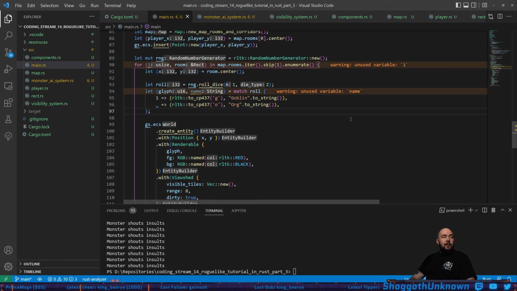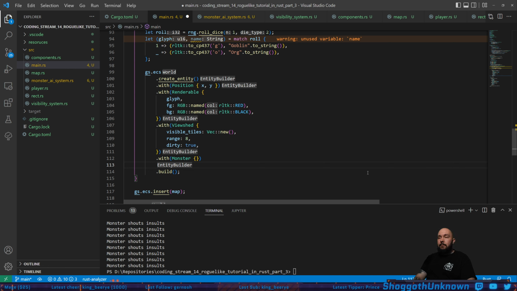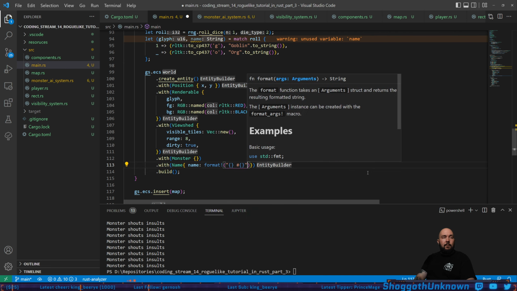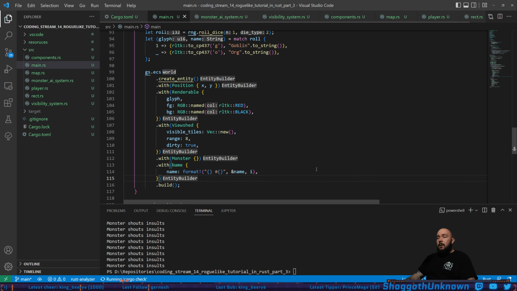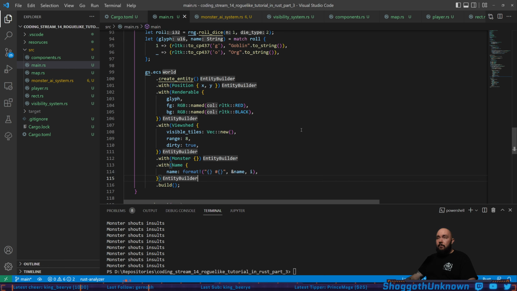And then we'll do create entity with a position, with a renderable, a view shed, with a monster, and now with a name. Oh, there's a number sign. I was wondering what that number sign was for. We're actually numbering the monsters. All right. So we just format, we build a string basically. And it'll be like Orc number one because we enumerate it.